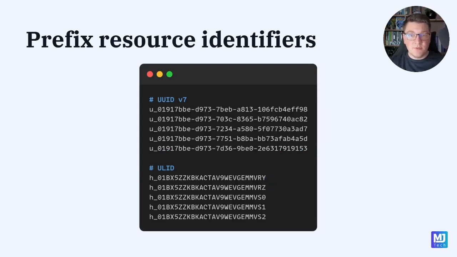In both examples, my resource identifiers are sortable, which will make pagination easier, and we are also including some additional context by appending a character that tells us what is the resource that this URI is identifying. If you're wondering who even does this, you may be surprised to learn that all Stripe IDs come with a prefix that explains what is the resource that it's identifying. So you will have prefixes for a payment intent, a user account, a payment method, and so on. So while this is not a standard in most REST APIs, I think it is worth considering.